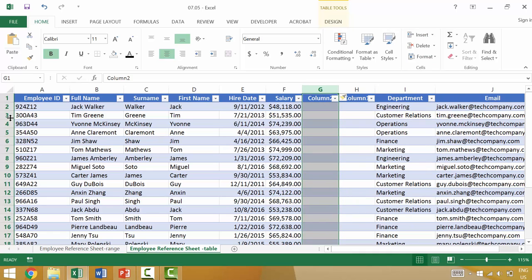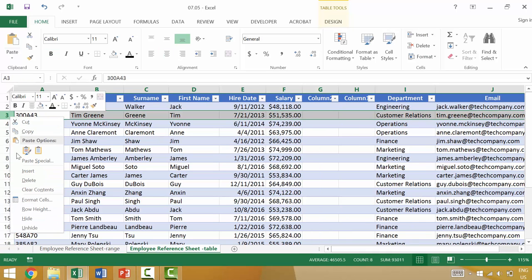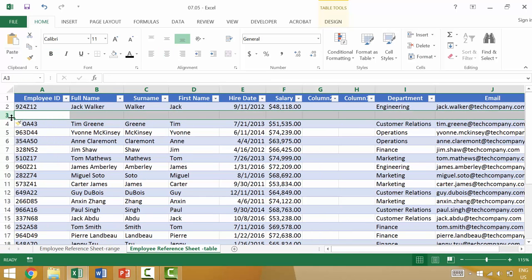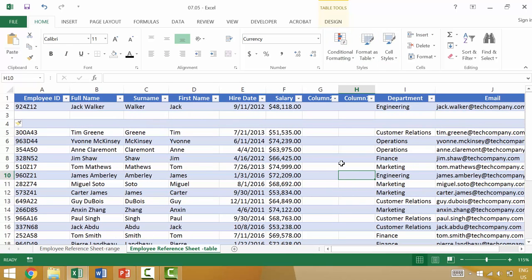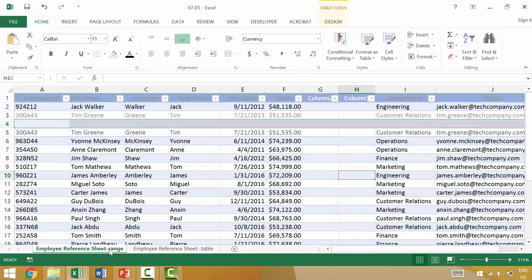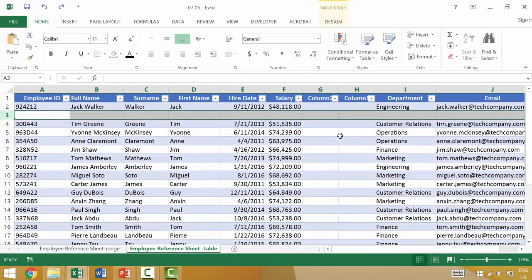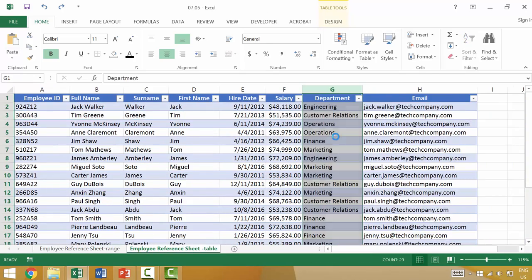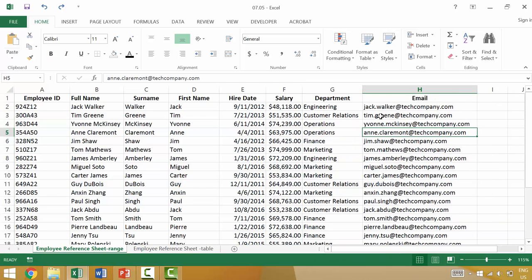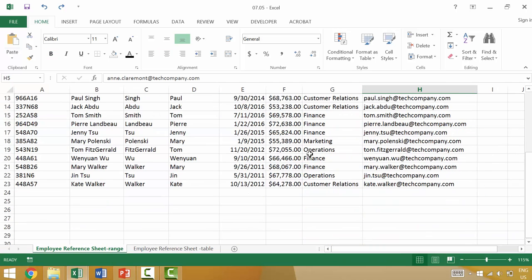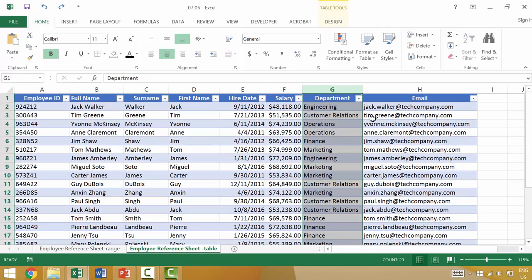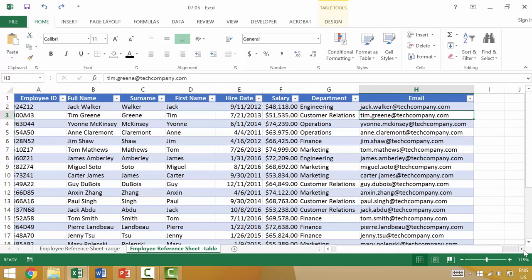If we wanted to insert a row, we could select that row and then go to insert, or come up here and do insert. Now, that is not so much different than how we would treat a range, but hitting Control Z to undo all of that.